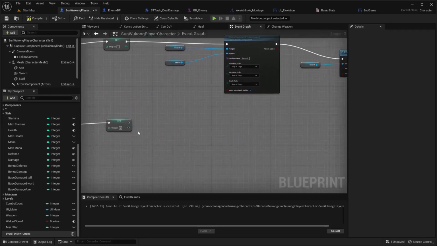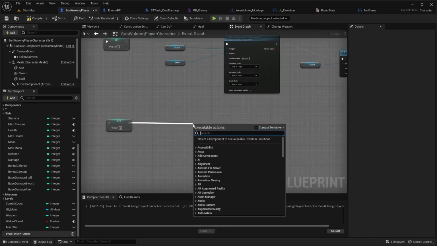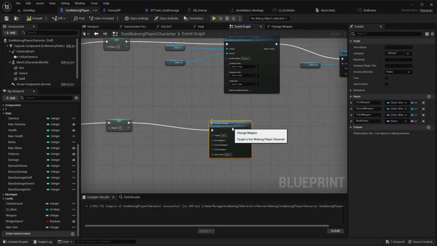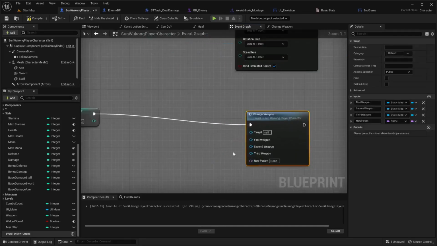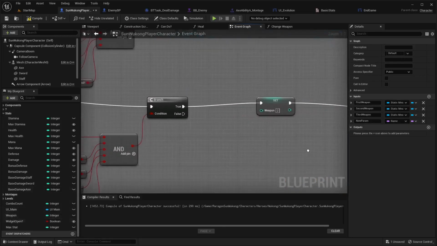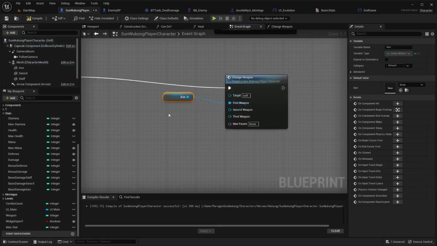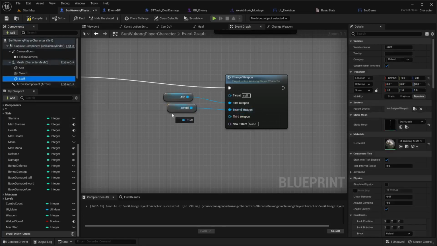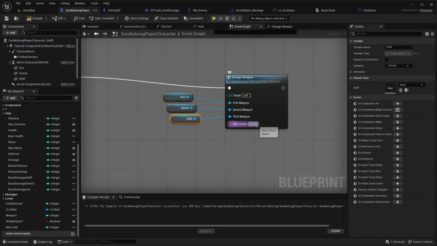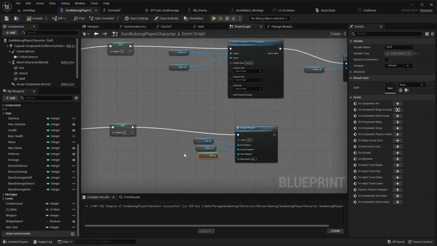And I'm going to place our change weapon like that. The first weapon is going to be the weapon that I want to change, in this case it is Tex. I'm going to be using him. Place it here, then the sword, and then the staff. The socket name for the X, I think, is X, just like that. Compile, save it. Should be working fine.